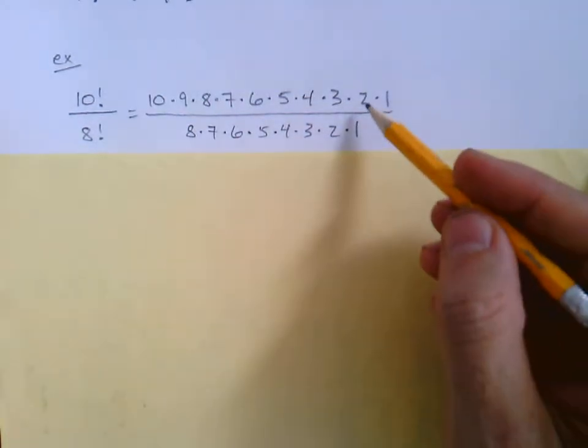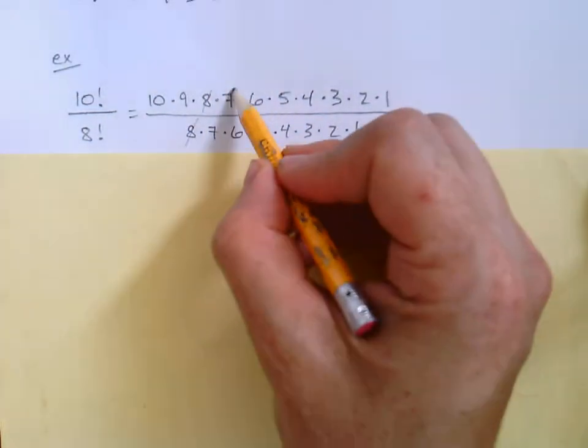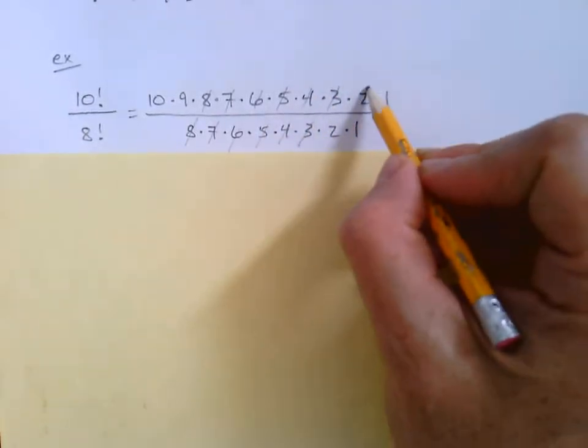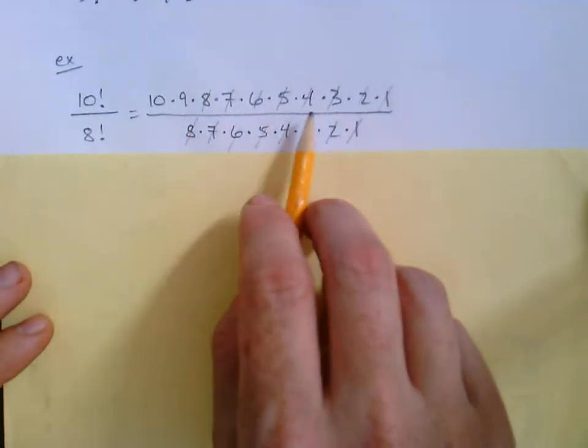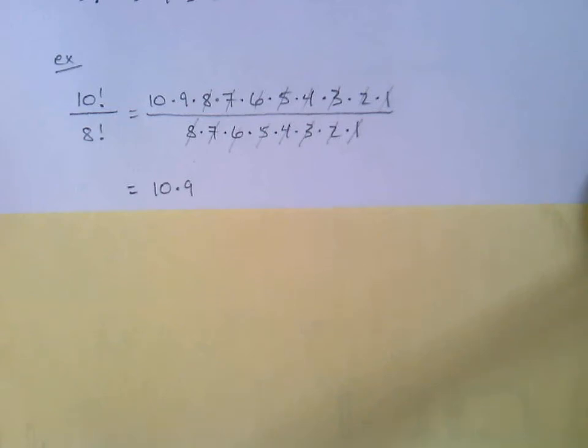Because you notice, if we've got this division, then the 8s would cancel out, right? And the 7s would cancel. All these numbers would cancel, and we don't have to multiply each one of these out separately. We can just look at the cancellation and realize the only thing that doesn't cancel is 10 times 9. So all I have to do is 10 times 9, and I've got what this thing equals, 90. I highly recommend doing it this way.